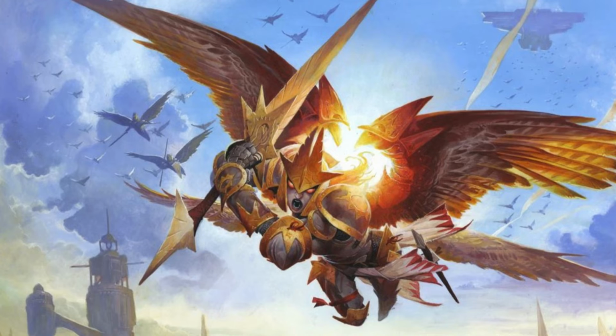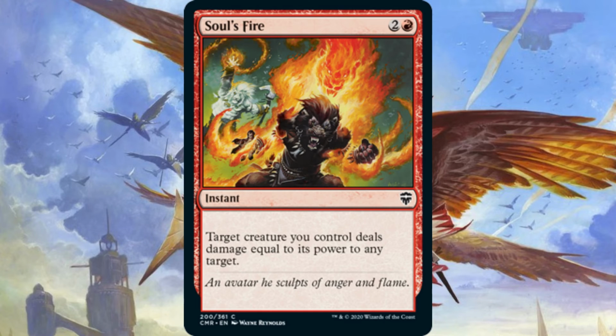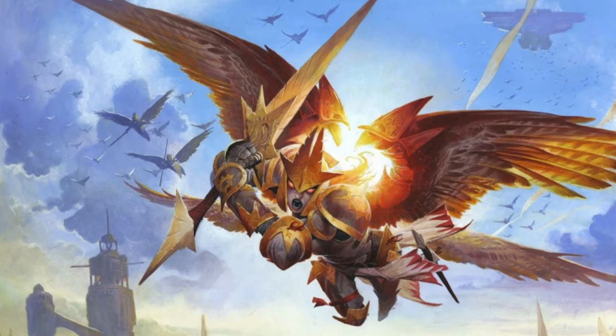For additional direct damage removal, Soul's Fire has target creature we control deal damage equal to its power to any target. This instant can deal with creatures or planeswalkers, but it also could one-shot an opponent if the power of our creature is high enough. And in this deck, it very well could be. We rely on our spot removal spells to manage the battlefield.